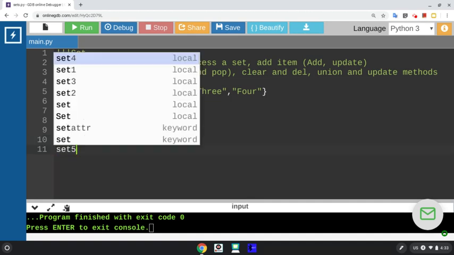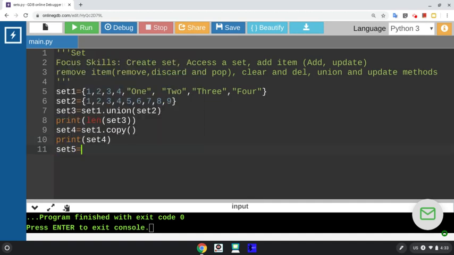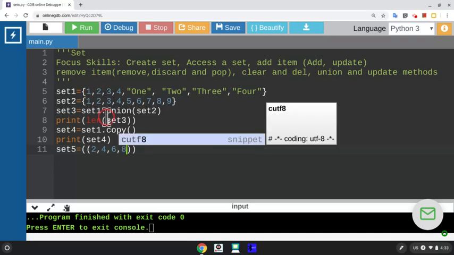Using a set constructor means that whatever you're defining, you'll just have to write it down like this, and then write all the values in here. So for example, I'm printing set5 and I write something like 2, 4, 6, 8, just to make it a little different.